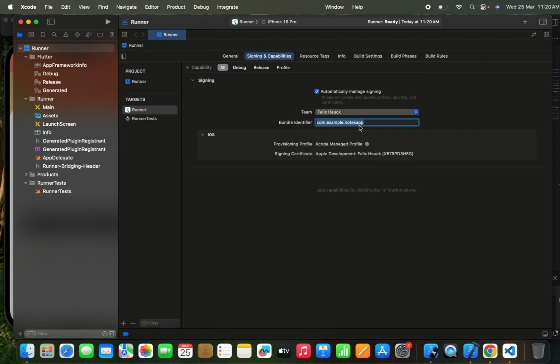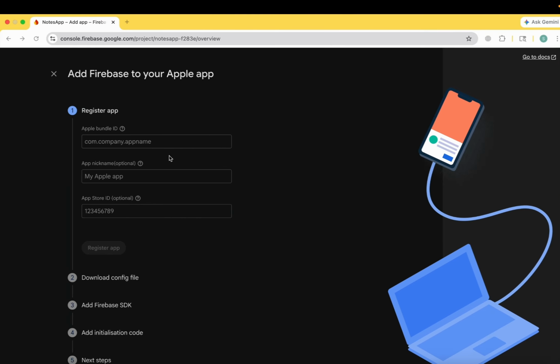Now make sure that once you upload this app to the App Store, you don't use com.example.notesapp. You can just pass your company name or any name, like you can just write notes as well. It's going to take this, but make sure you don't write com.example.notesapp, or you can pass your company name or anything in place of example, right? Once we create this bundle identifier, we just need to copy this and paste it in the Apple bundle ID. Now we'll click this register app button and we'll just wait.